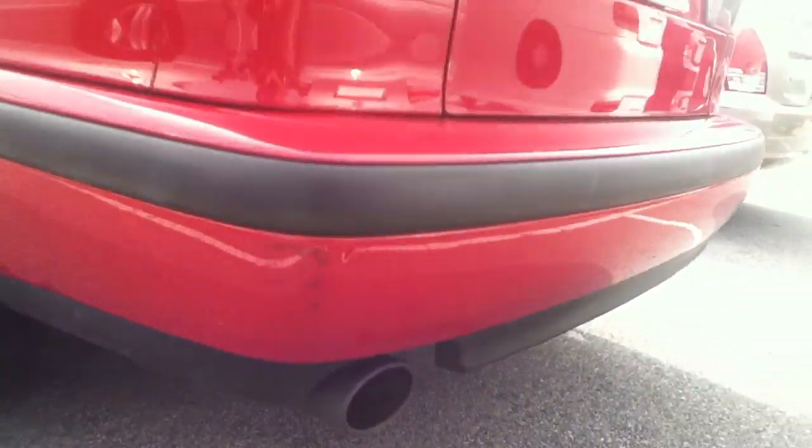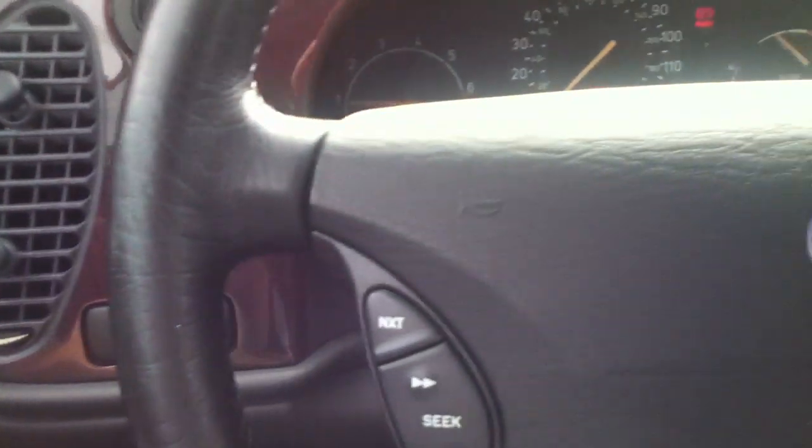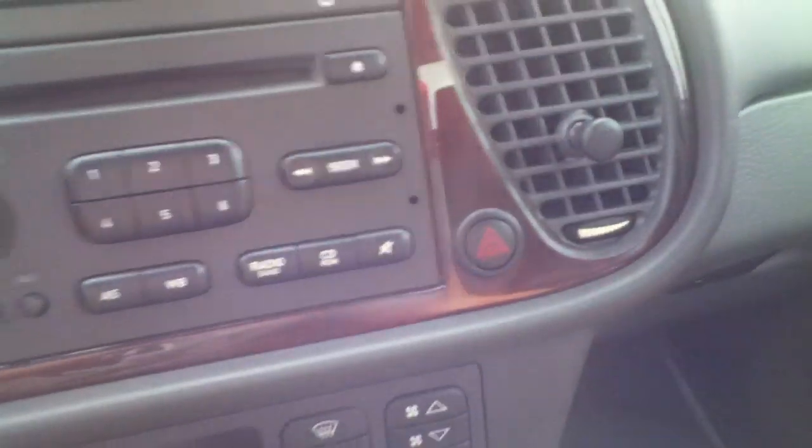Sporty five-spoke rims, they measure sixteen inches in diameter. There's the exhaust. Tried to work that button but doesn't seem to open the trunk. And now we're gonna finally shut it off. There's the owner's manual compartment — these seats fold like so and you got yourself two seats in the back.